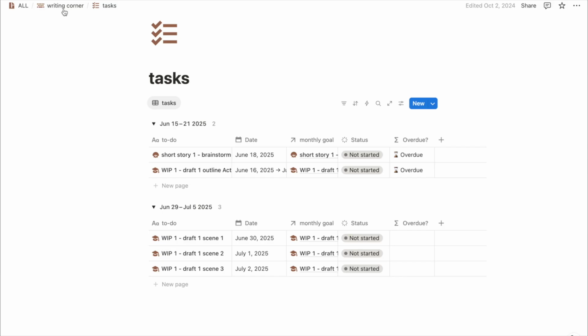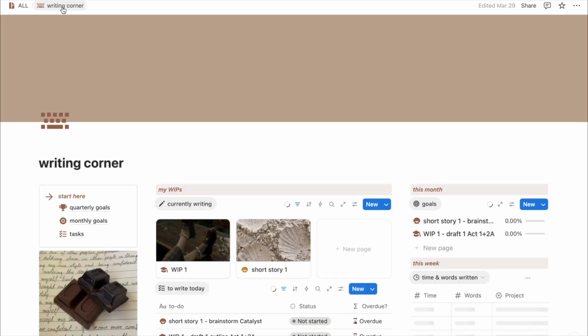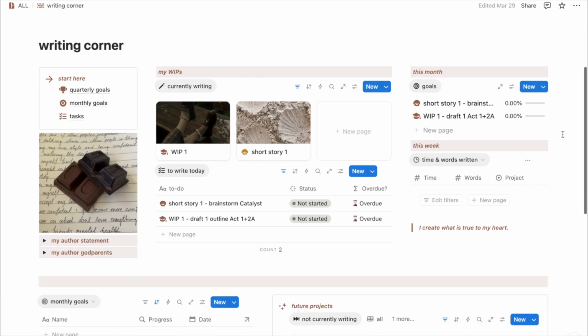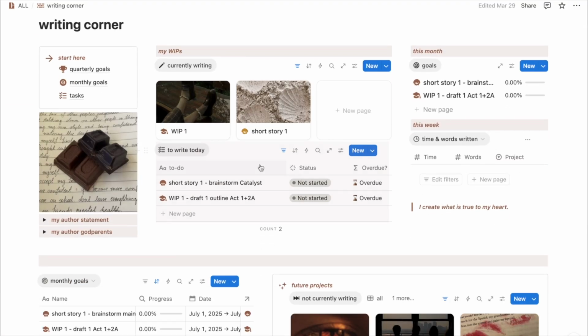And let's go back to the writing corner, and you will see that some things have been updated. So here, for example, we have the section to write today, and the things that I wrote that had to be done this week and today are here: short story 1, brainstorm catalyst, and WIP 1, draft 1, outline act 1 plus 2A.